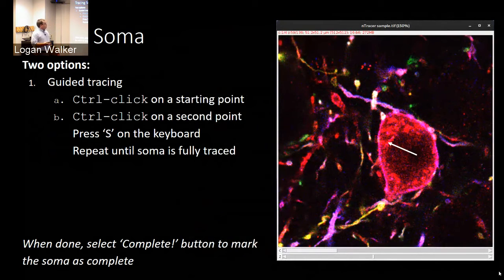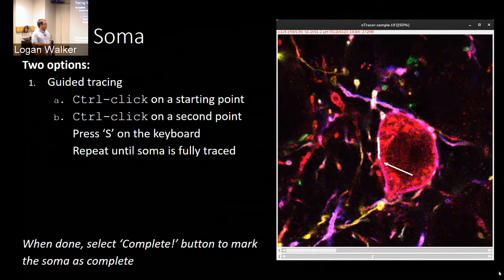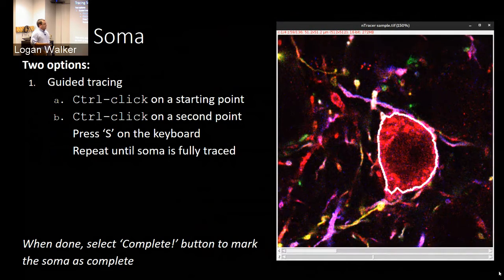So basically, once you have your starting point, I apologize it doesn't show up very well on the projector. There's a red box right here where the white arrow is showing up. You click on another point, and it does the same process. You press S. It solves the path between the starting and the end point using a maze finding algorithm. So it uses the A-star algorithm, if you encountered that in a computer science class. And then you basically just repeat the process.